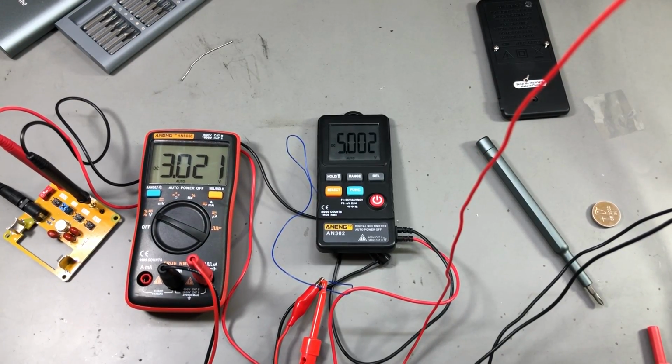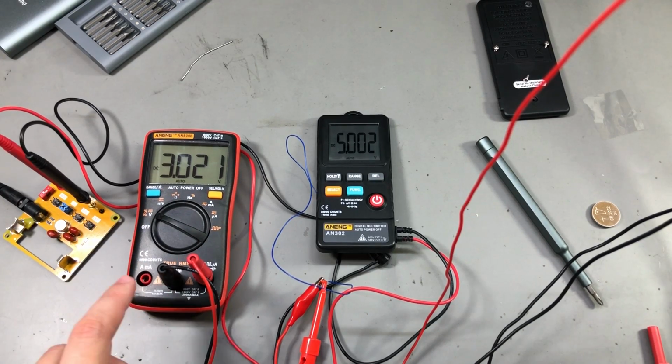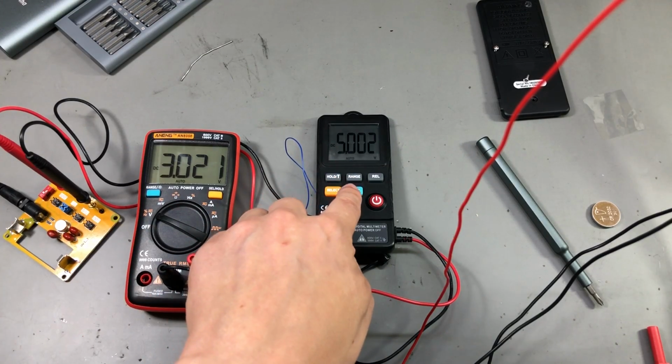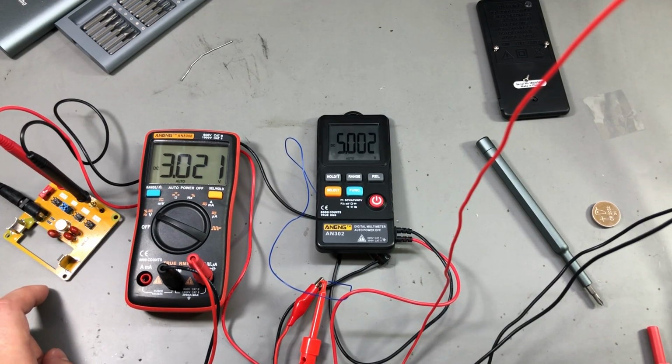Now let's also check the battery cutoff voltage, because that's important in determining the battery life. We need to know how much of the available energy in a coin cell this meter is going to be using. For that, I have this Aneng AN302 measuring the battery voltage of the Aneng AN302, and the 302 is on DC volts, measuring this 5 volts voltage reference, just to see if it's usable down to the low battery voltages, if the measurement goes out of spec or not. So I'm at 3 volts now, and I'm gonna start dropping the voltage. Let's see when the low battery sign comes on.